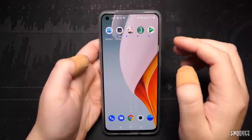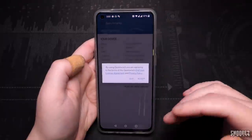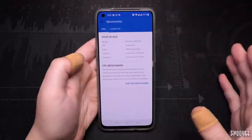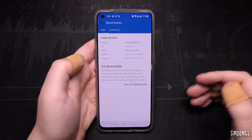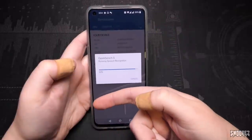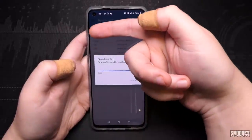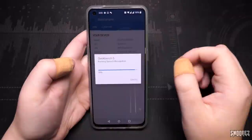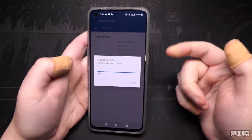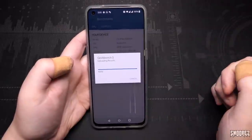But what I intend to do next is open up Geekbench. And with Geekbench, I'll run this, and we'll compare the scores to the N10. The spec sheet shows that this would be a better phone, but at the end of the day, this is all just numbers. The higher the numbers, the better. But we'll see what happens when we run the benchmark. Also, I forgot to mention at this point in time, the screen is getting pretty warm. It's not too bad, but especially up here where the motherboard is. So I have a feeling there might not be a heat pipe inside of this thing for cooling. It might just be thermal paste and then the frame that it's relying on for any heat dissipation.